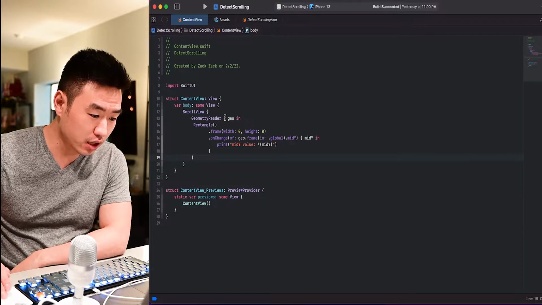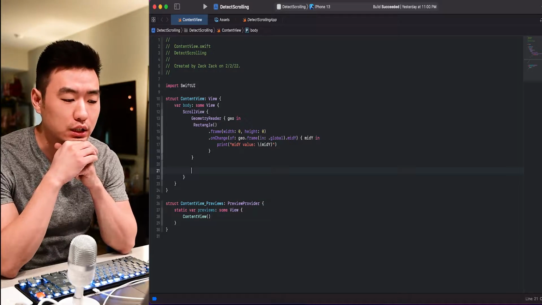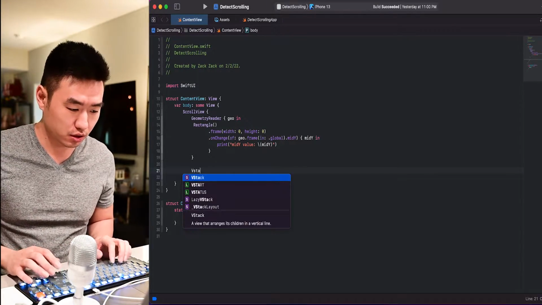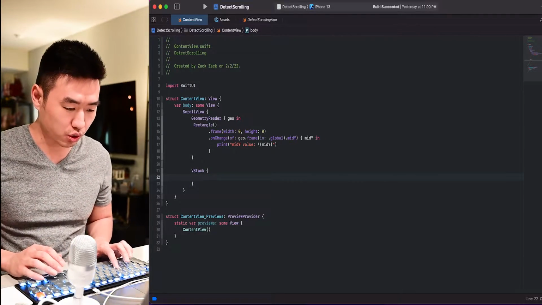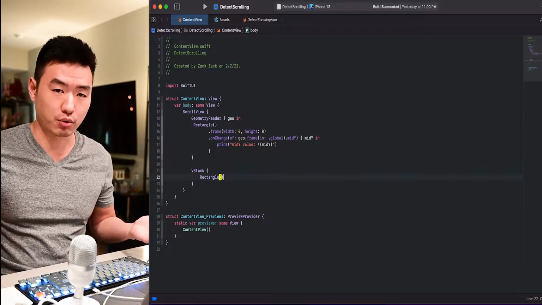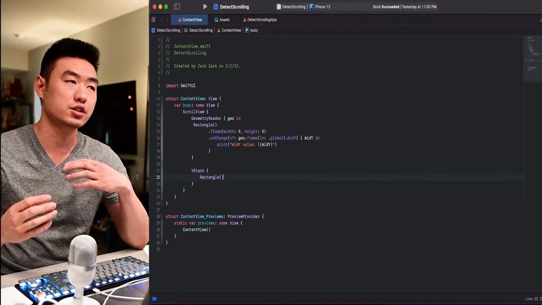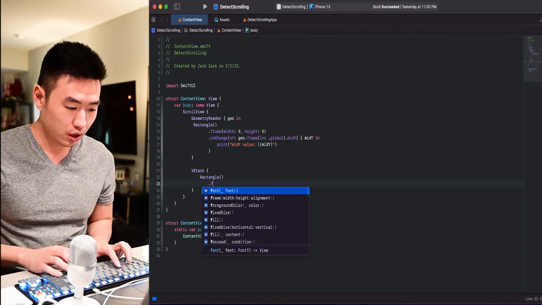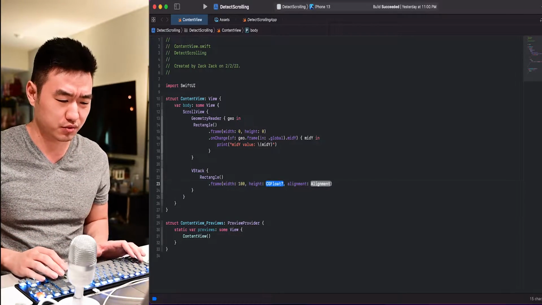And then outside of this geometry reader, I'm going to give it a VStack, and we're going to put a whole bunch of rectangles in different colors and shapes, so we can imitate some meaningful view inside of it. Frame width should be, let's say, 100.